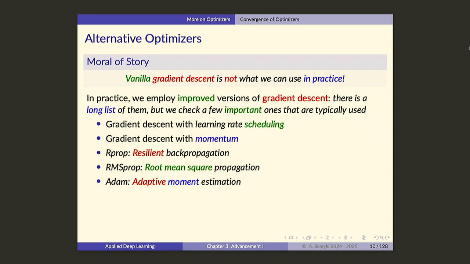Okay? So we are going to talk about them. As I said, we're not going to open up every single detail, but we get the idea of what momentum is, how you can include it inside your optimizer instead of the basic gradient, or what RProp does and how you can incorporate it into your momentum update, which is going to end you up with Adam. Okay? Is everybody clear?